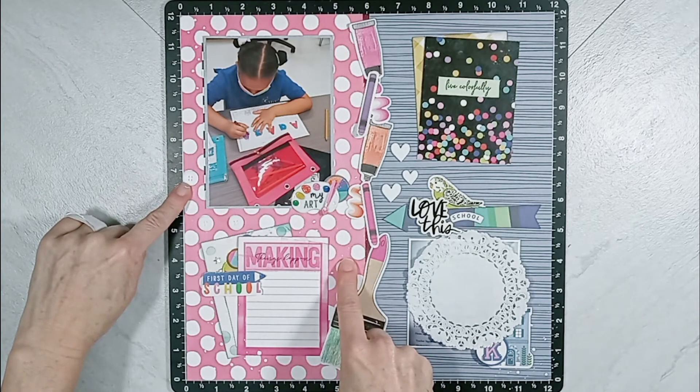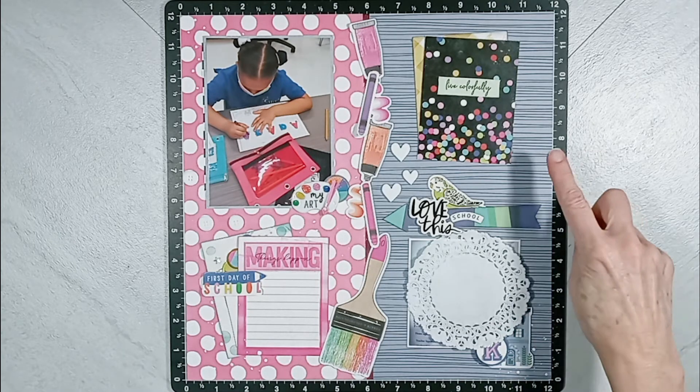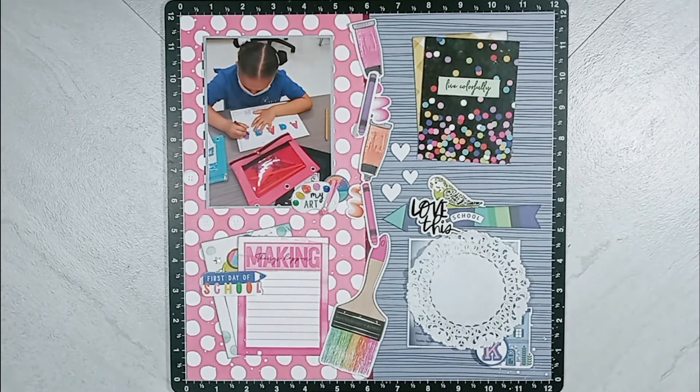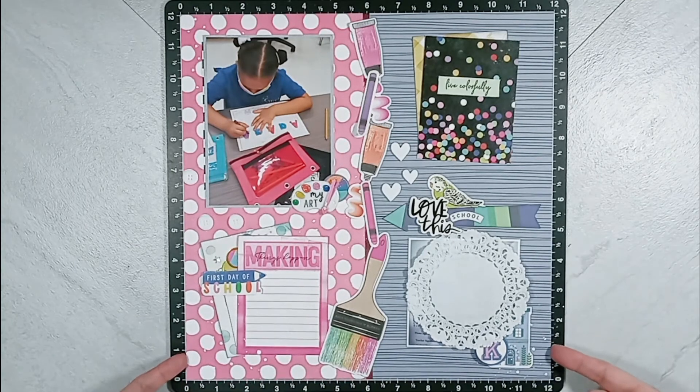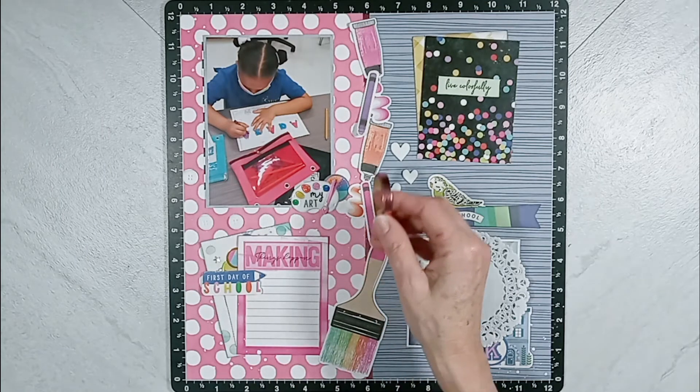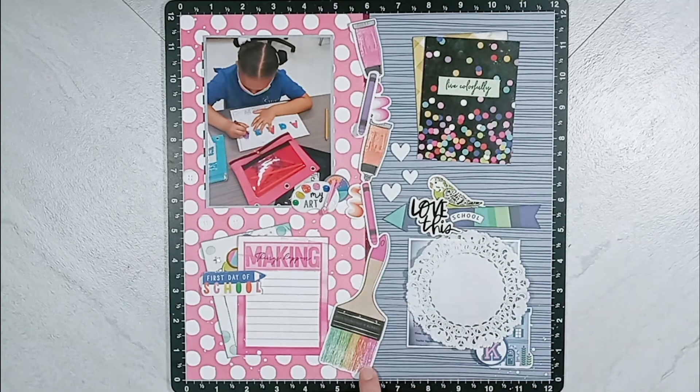This left side paper is from Close to My Heart — it was about eight by 12 inches and I cut it down to six by 12. The tone-on-tone striped blue paper on the right hand side was a full 12 by 12 paper, and I cut it down to six by 12. I butted them up together on top of daisy white cardstock from Close to My Heart. Then from my scrappy stash of washi tape, I got out this pink metallic washi tape and went straight down the middle. Then I took the die cuts from the Vicki Booten color study collection and layered them in a fun pattern right down the middle.